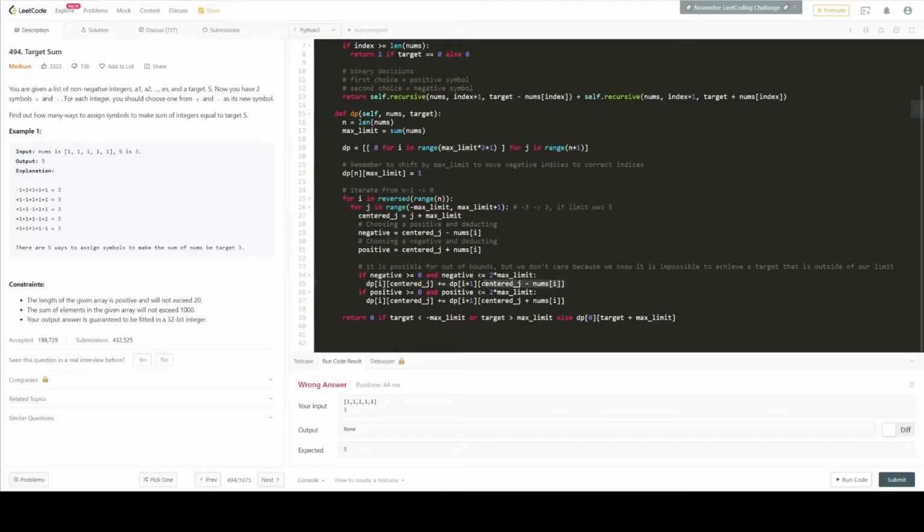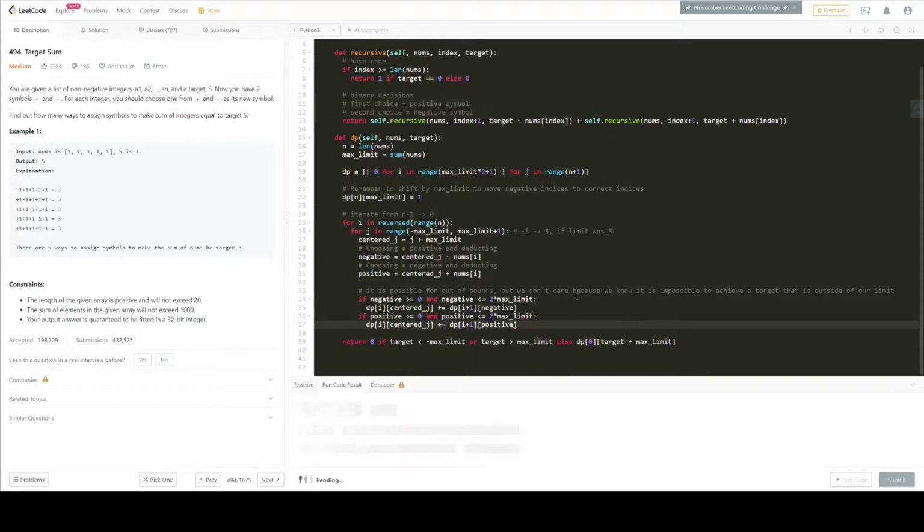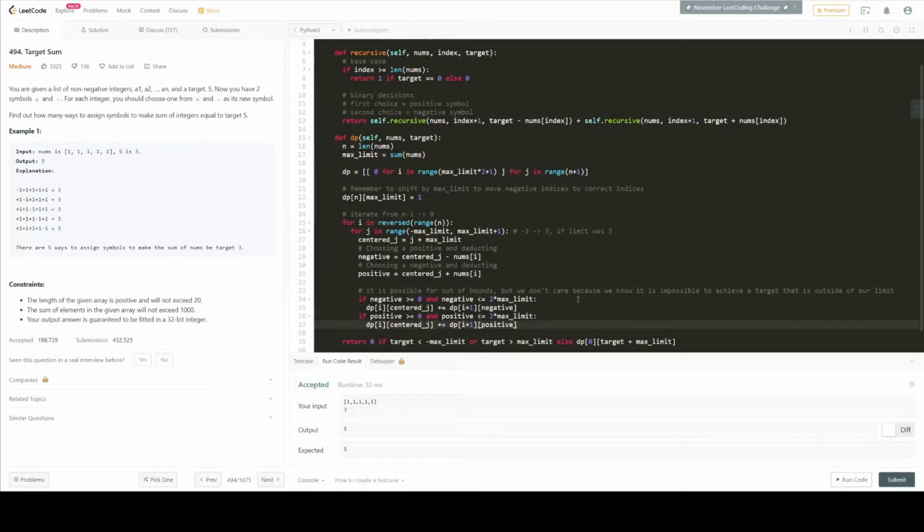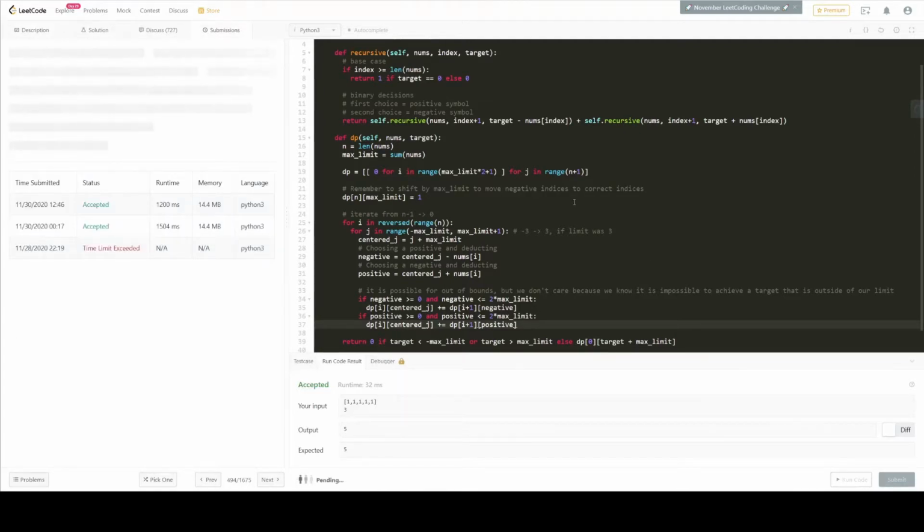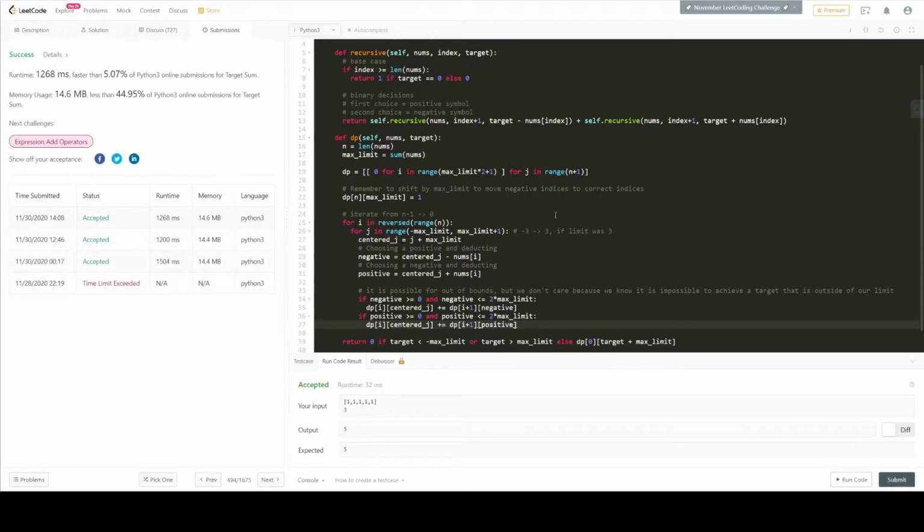And also this is unnecessary because we already calculated it, so we can replace the positive and negative values here. And now let's run it. Cool, and then let's try submitting it. All right, it works. There you go, guys.